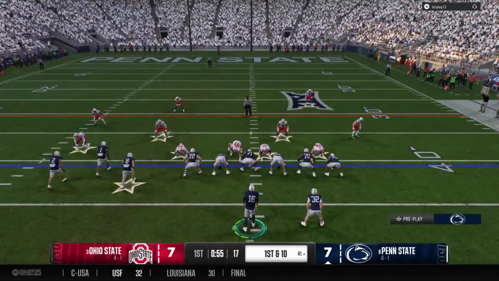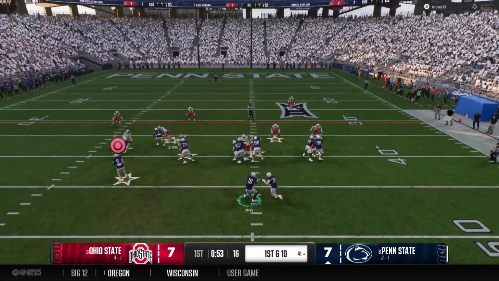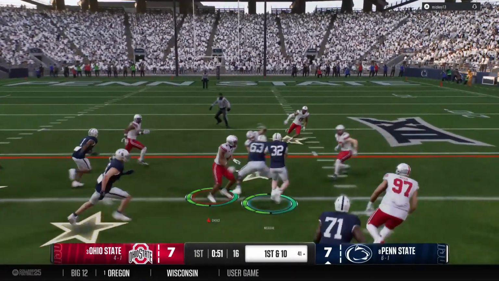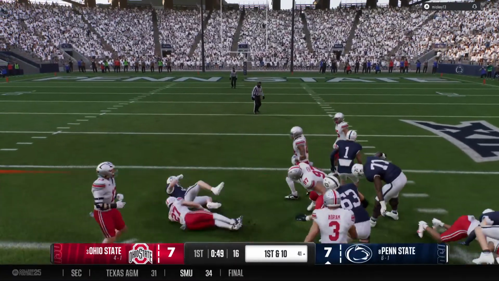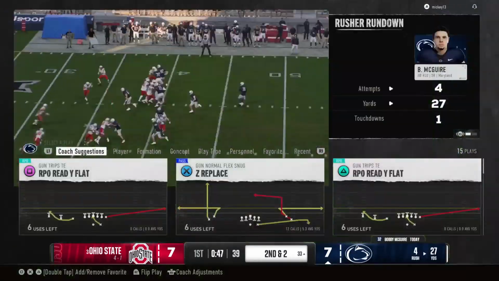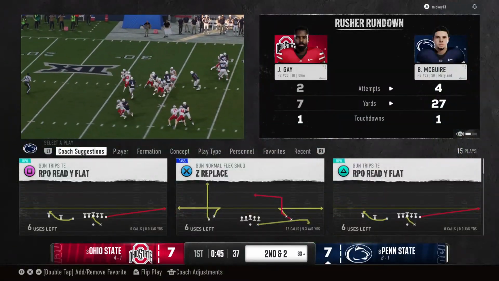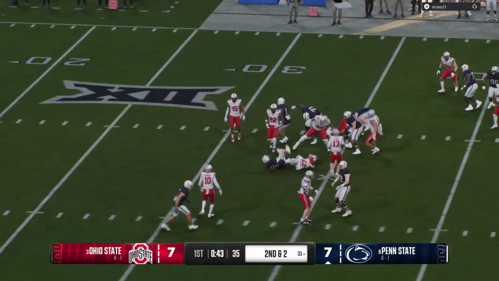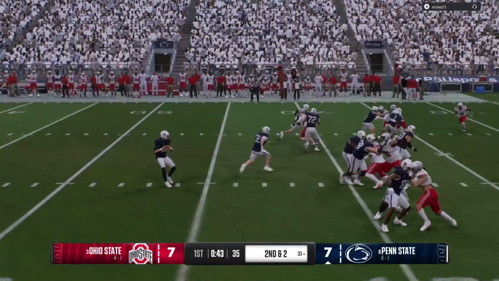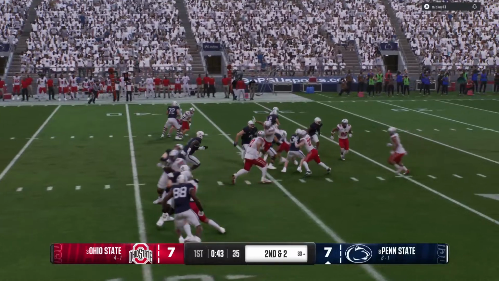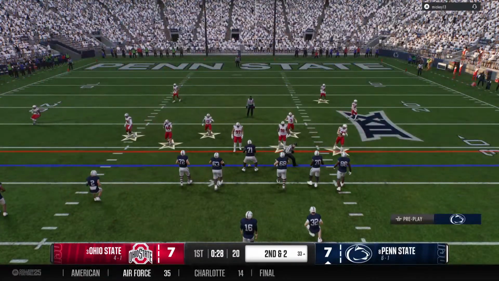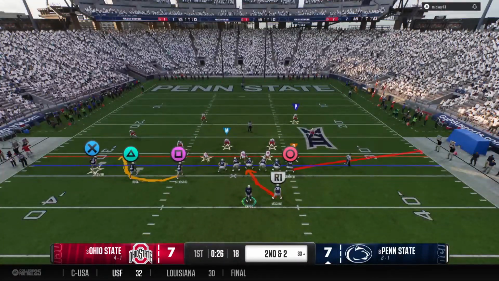The Nittany Lions come to the line to start a fresh set of downs. He'll hand it off. They've got him, but he picks up 8 yards. Sets up a nice 2nd and 2. Great job by the offensive line here, opening up some holes and giving the running back room to run on first down.